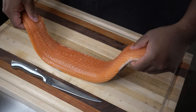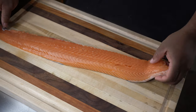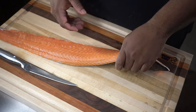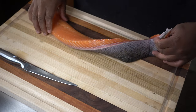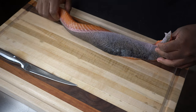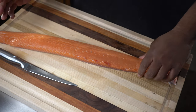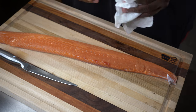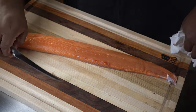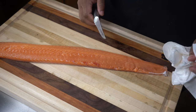Now, we got the sirloin. So what I wanna do with the sirloin, since we didn't squeegee the skin or remove the additional scales that's on there, I wanted to just pop that skin off. So grab the same paper towel that I blotted it off with. I'm gonna show you how we take the skin off.